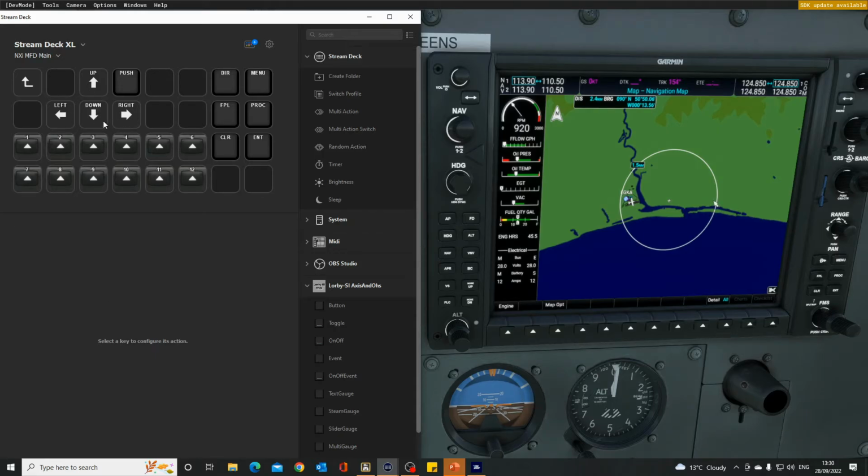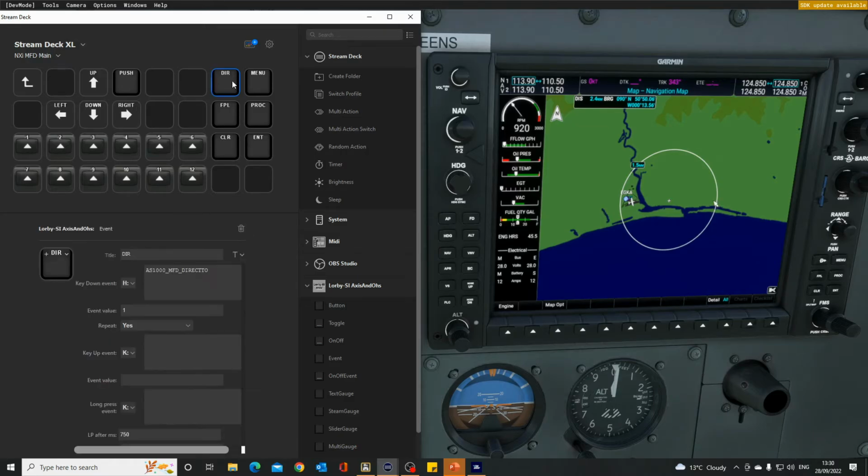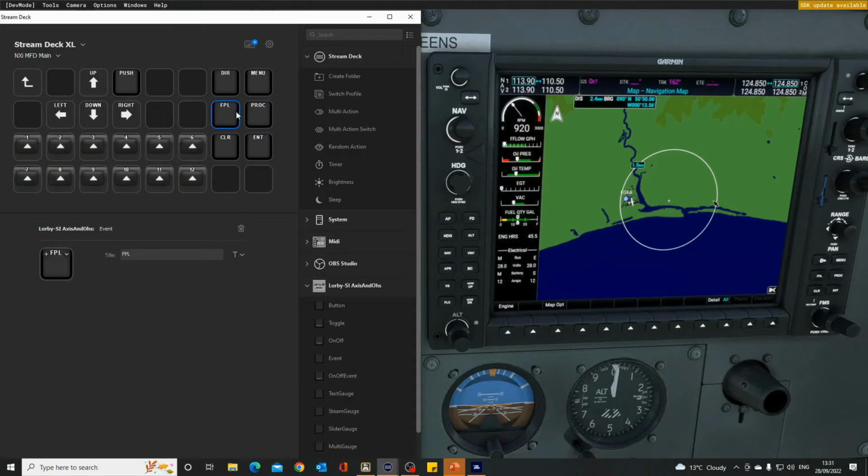We've got the cursor sorted out, and I've also got these buttons here replicated if you really want to have those. So that is the AS1000 MFD Direct to, similar to the way we did the PFD on the previous video, and MFD menu push.